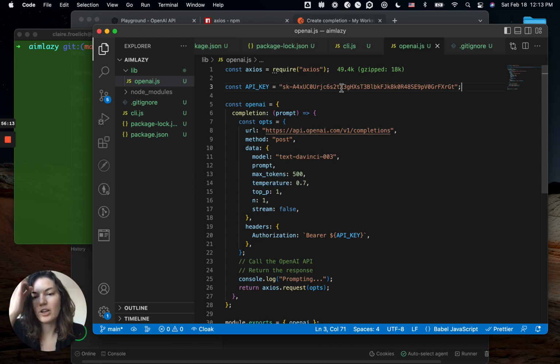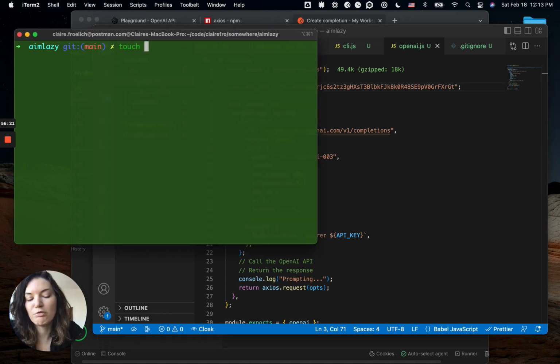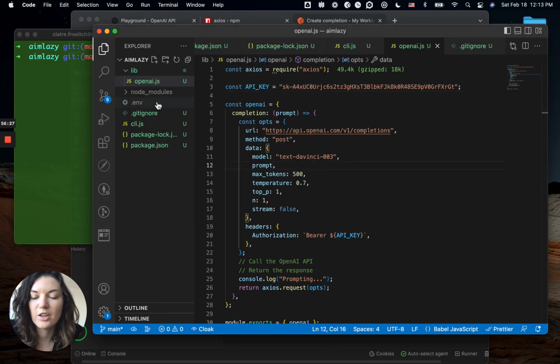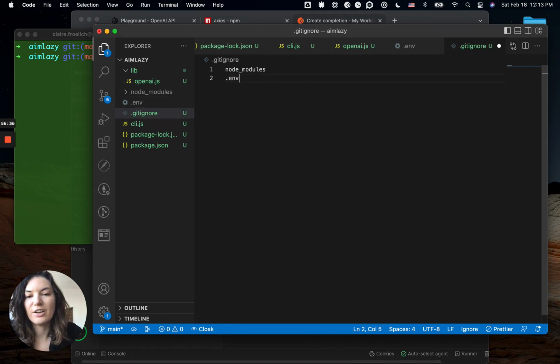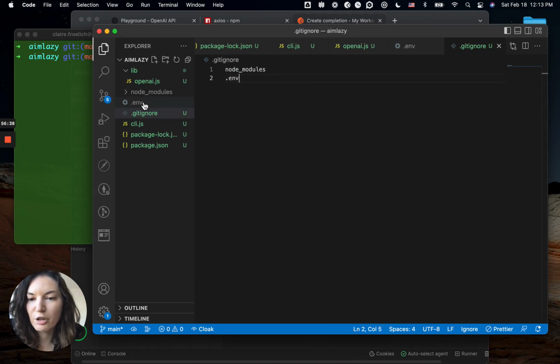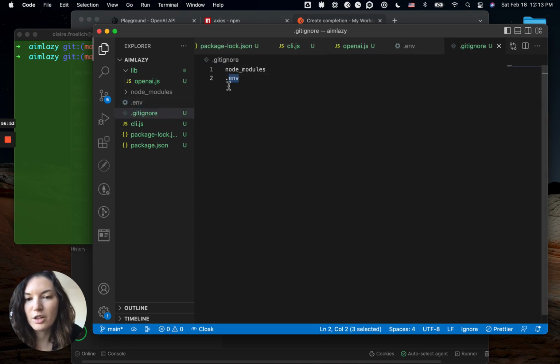One way we can do that is by making a special file where we can store our secrets. We can do that in Node by making what's conventionally called a .env file, for environment. So I'm going to make that in my project directory. You can see that it's added here. One quick note is anything we put in this file, we want to be secret. So when I paused the video, I added .env in here. And you see when I do that, it grays out this file, just like node_modules, meaning it's ignored from Git tracking. If you're using Git, or if you plan to publish any code to the internet, make sure that you're not uploading this .env file. You can do that by ignoring it in Git here with .env.